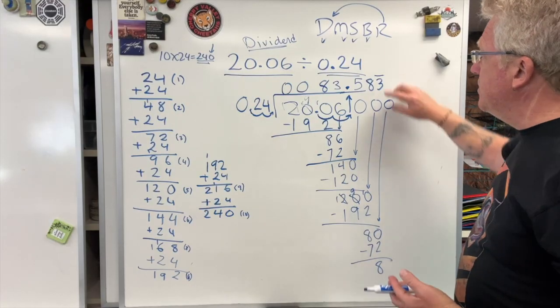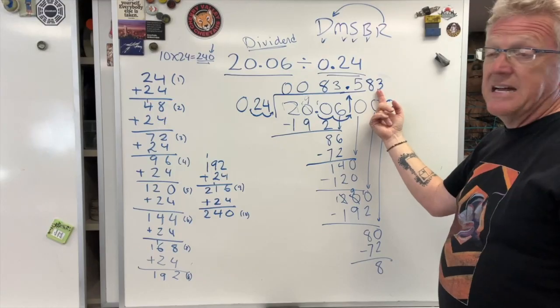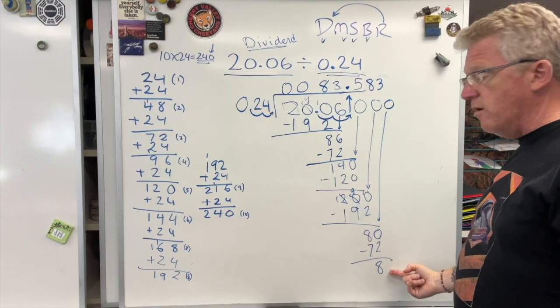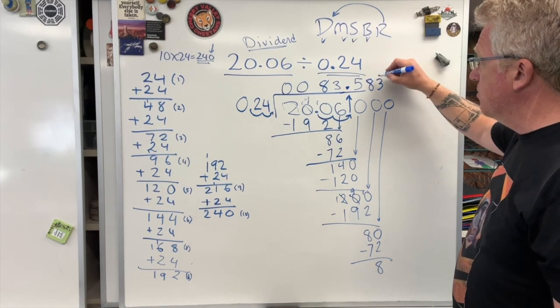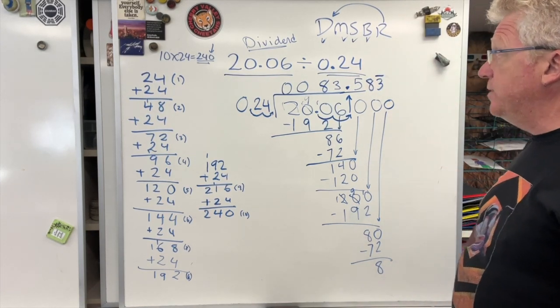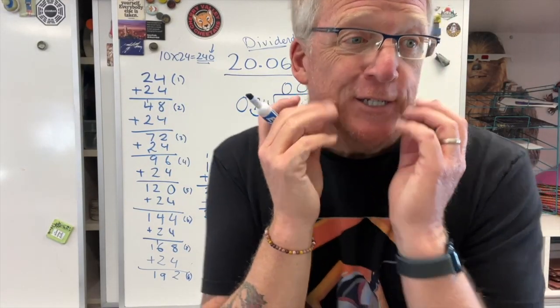Not that it matters. You don't need to show me that little line over there that means it's repeating because we hit thousands place. That's where you're invited to stop. But if you happen to notice, it is going to cause me to be in a repeating loop. Then I could put that little thing over there. You're not going to get extra points for it, but I would go, ooh, they noticed.